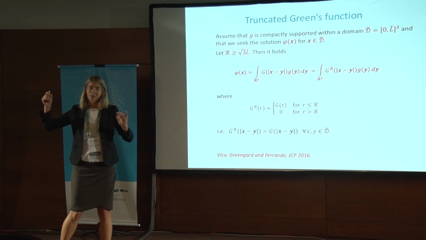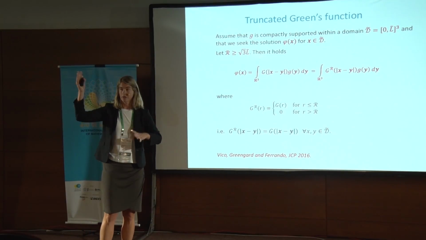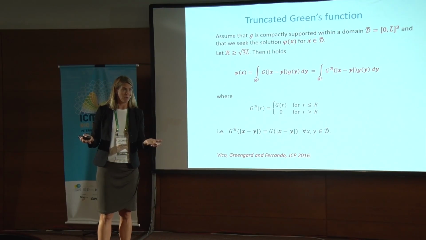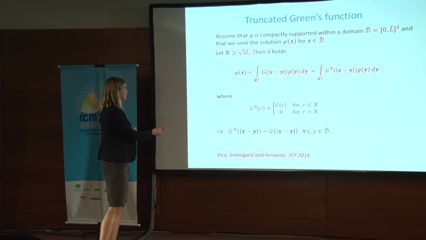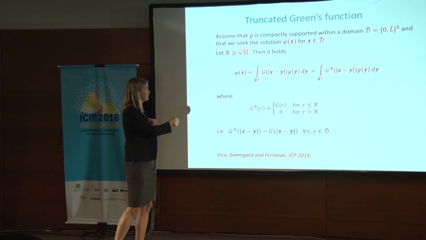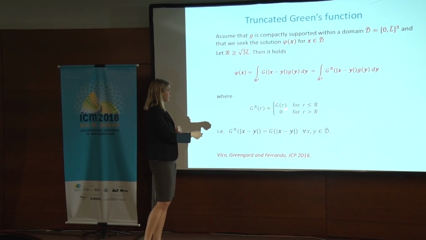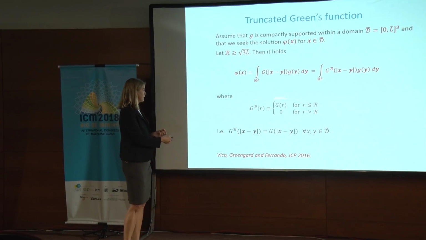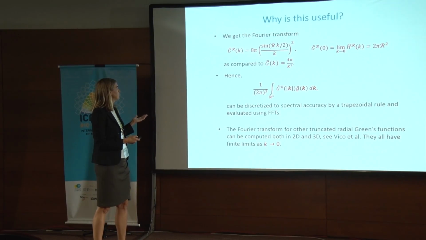Now we're going to do something here. We're going to say, let's assume that we have a box of some size, I call it L tilde cubed. And then we assume our right-hand side is compactly supported within that box, and that we seek the solution only in that box. Then the maximum distance of any argument here, x minus y, is going to be square root of 3 times L tilde, the maximum distance in the cube. And then we set a truncated Green's function to be equal to g if the argument is less than this maximum distance, and to be 0 elsewhere. Well, then we haven't changed a thing, right? We haven't changed anything. So then you can ask, why would that be useful?